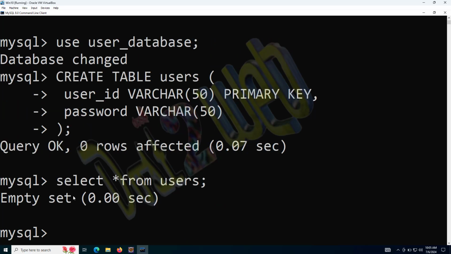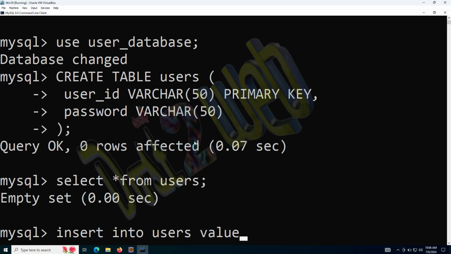But the thing is that in this program, we should have a user ID and password. We are not asking you to create a sign up. We are asking you to check the login. So for that, I'll insert some name and password into it. You know very well how to insert. Insert into users, and what you are going to insert, some values.